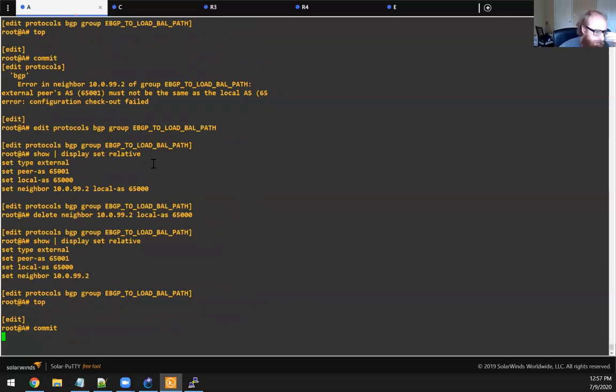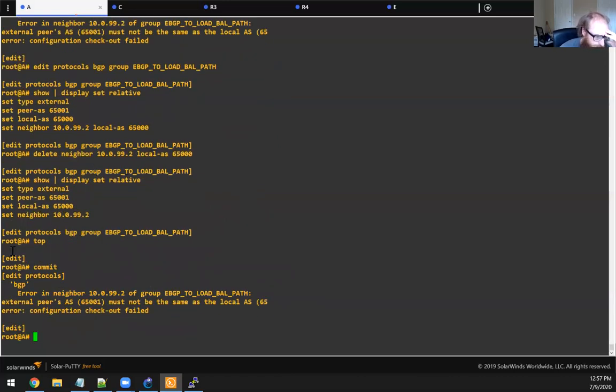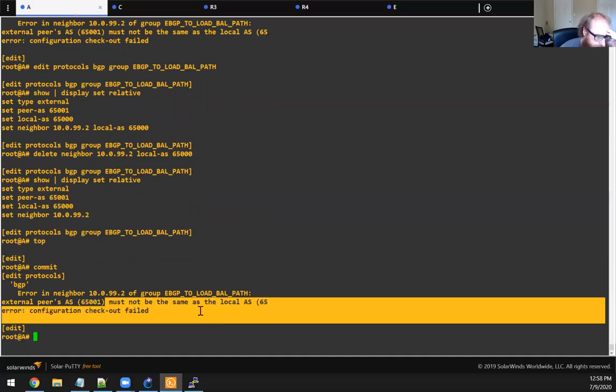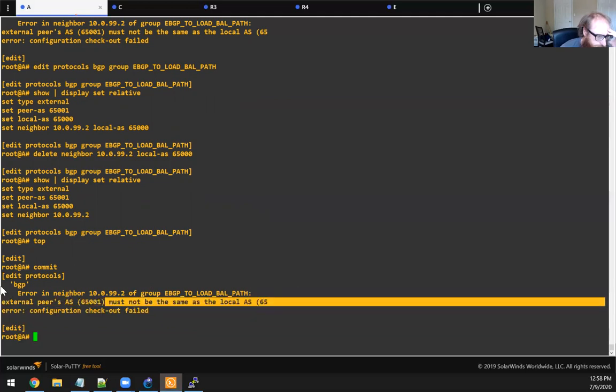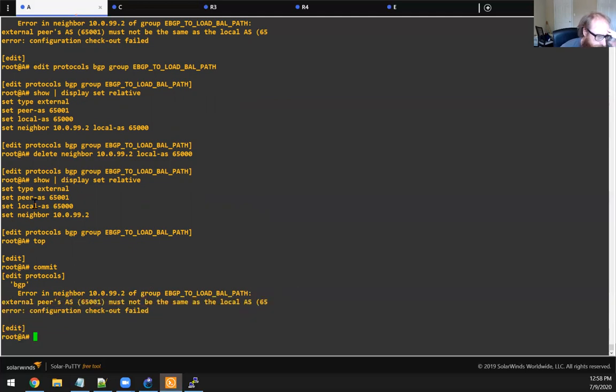So again, you can see very clearly that the external peer's AS, 65001, must not be the same as the local AS. And then it fails to give the whole thing. But you can see that the local AS is in fact not the same, the way I specified it.